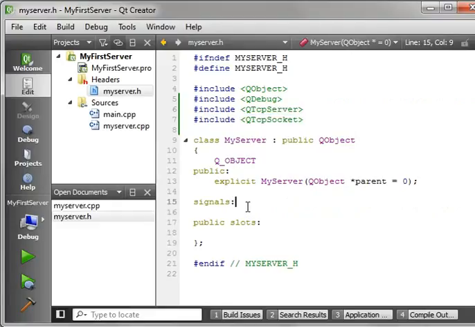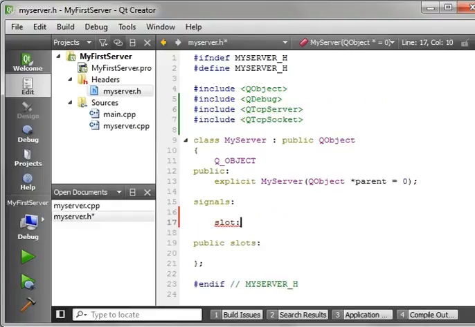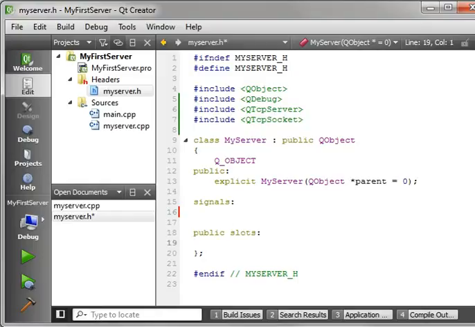So we're going to turn that into a slot. Whoops, I already have it out there. Sorry about that. It's been an incredibly long day. So let's see how many mistakes I can make in this tutorial.